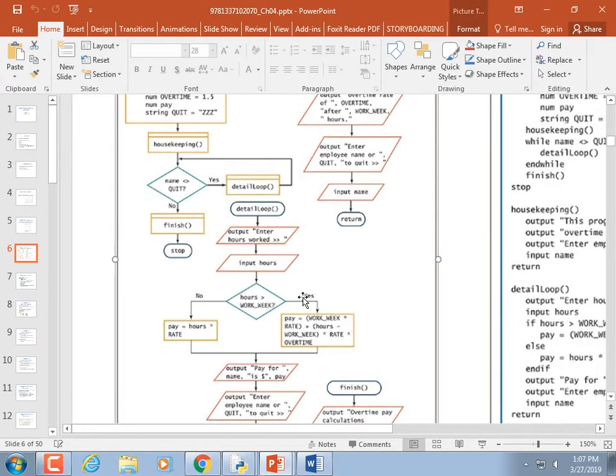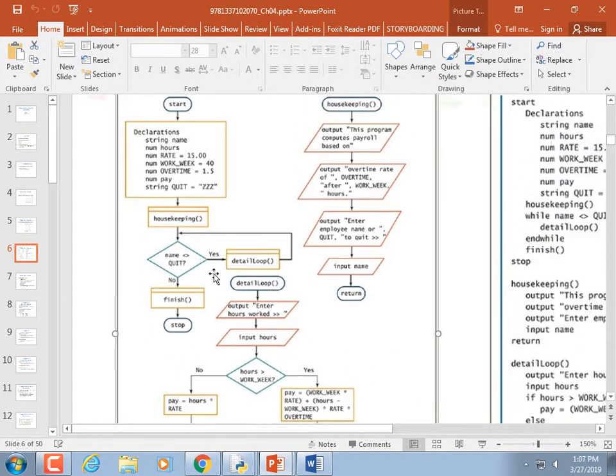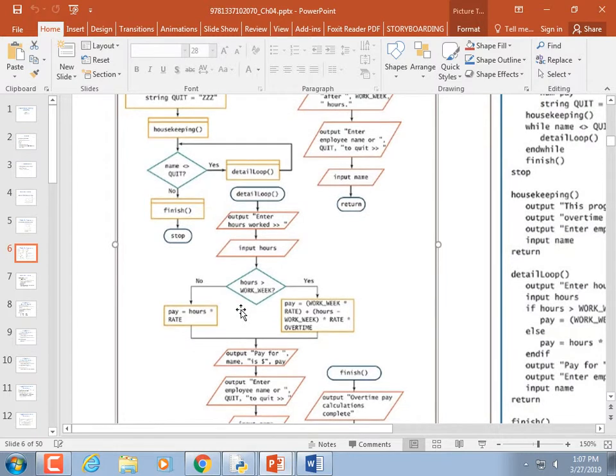Let's see if there's any other if statements in here. No, but I see a loop. The difference between an if and a loop is that an if has to rejoin back at the bottom. We've been putting a little circle there. They don't. A loop goes back up to the diamond again. And so I believe that Chapter 3 called that a repetition structure. This is a selection structure.